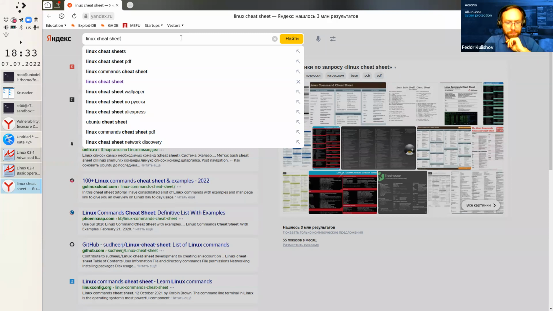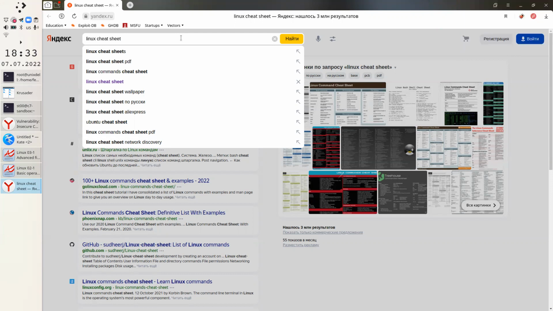You said that during the first lesson I showed you something that I searched on the internet, and later we discussed it, right? So do you mean something like a Linux cheat sheet, right? Yes, right.